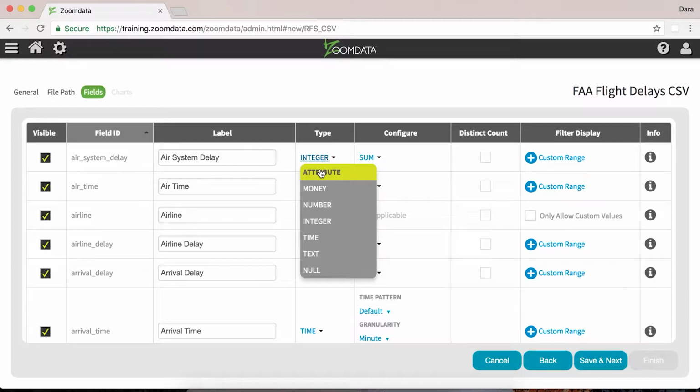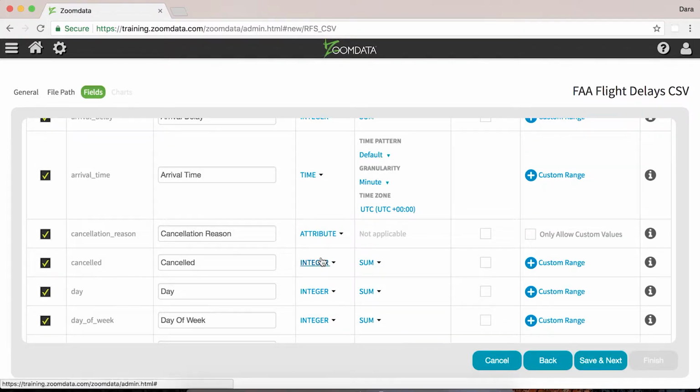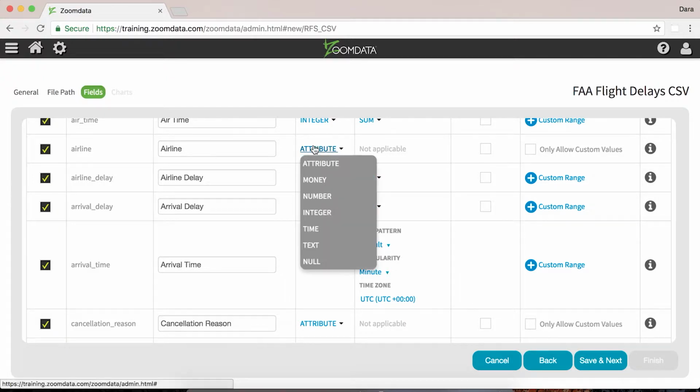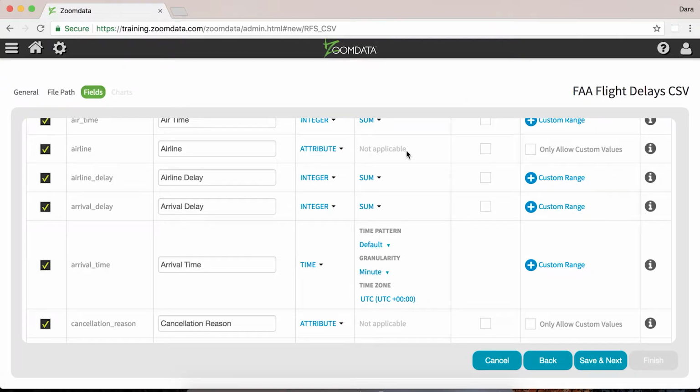The most important ones are attribute, which represents essentially a dimension or a category within which there are items. For example, if you have airline, that's an attribute because you have like a category, airline, within which there are different items. For example, American Airlines or United Airlines. So if you want to create a bar chart comparing all the different airlines, your attribute is going to be airline. So a nice way to think about it is if you're making a bar chart comparing different things, those things that you're comparing are going to be the items inside the attribute. Anything you're going to want to group by is going to be an attribute.